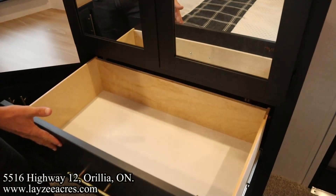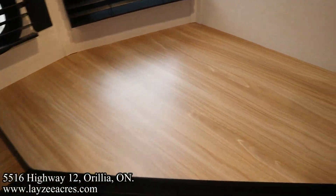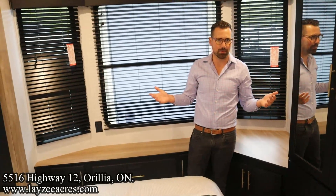Drawers down below. The TV hookups are right here, so kind of in that area. I don't think I'm putting it on the counter — I think I'm putting it up here on an arm, facing the bed. That makes sense. Who has a TV in bed anymore? We all have tablets and phones, right?